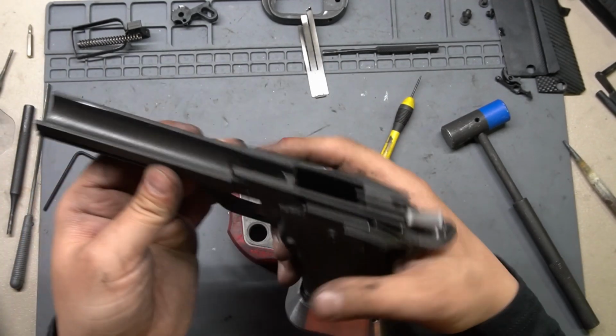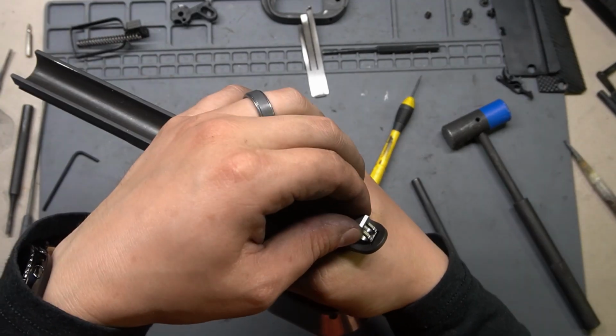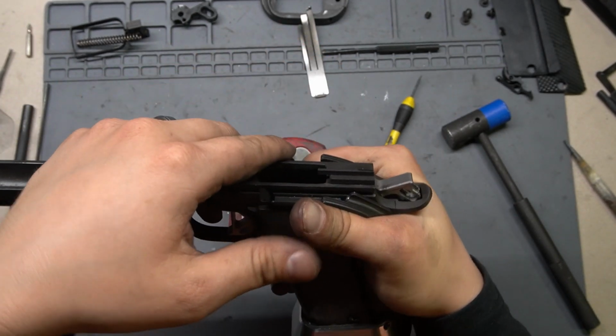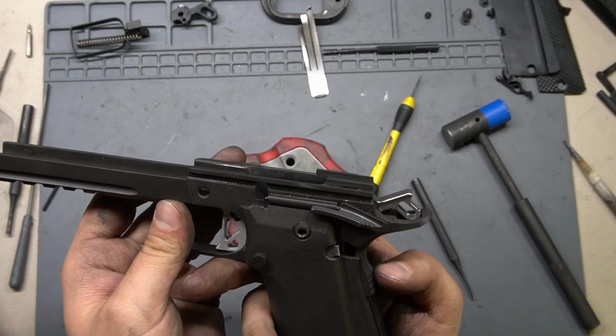So that pretty much sums everything up. At this point, let's go ahead and check for function. I'm going to put my finger back here, pull the trigger, make sure that works. Okay, and it does. Make sure the safety works. Get it up all the way, and it does. And then make sure the grip safe works, and it does.